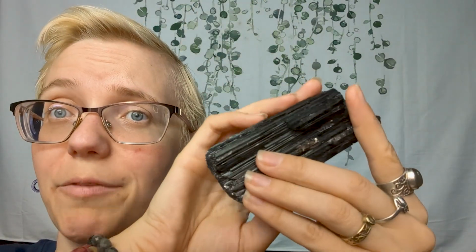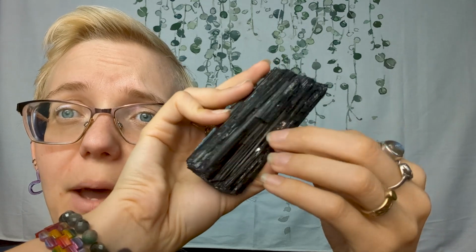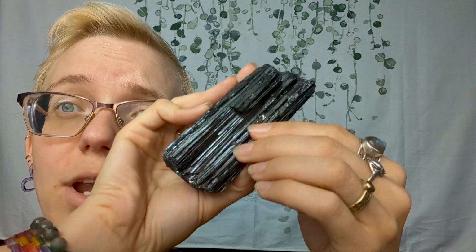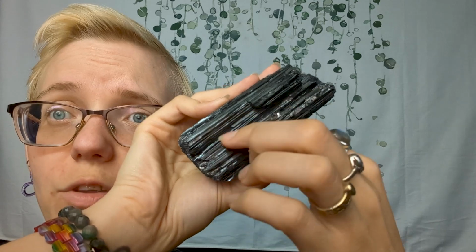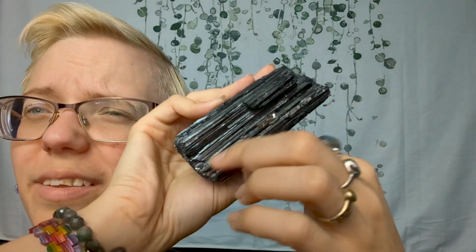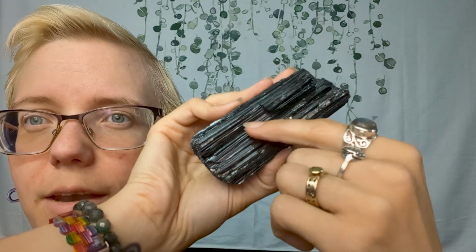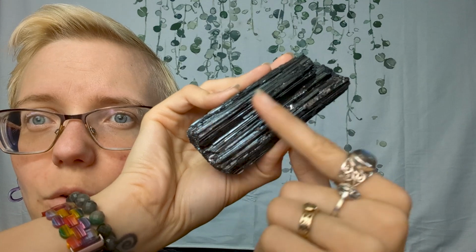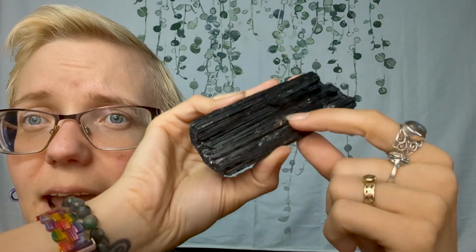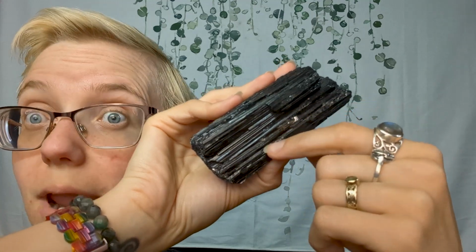So we're going to work through a couple different grades of tourmaline, and that'll show you some different things. This is a medium grade tourmaline, and what you're looking for is these long striations going through here. These are the way the crystals are growing. It almost looks like fibers, but it's not fibrous at all. They are quite hard, and sometimes they'll break off. Like you can see here, this would have been a piece of crystal that grew all the way, but it's snapped here. So you might see breaks like that, but you're looking for these long stripes.